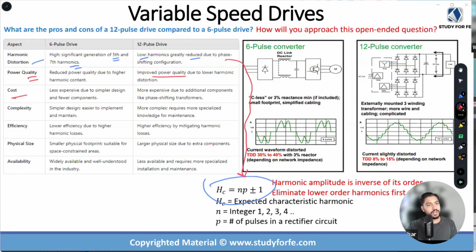So the question was, what are the pros and cons of 12 pulse? I would say everything is a pro in terms of benefits, advantage, that you have better power quality, lower harmonic distortion, all the good stuff. The disadvantage is the fact that you have to fork out a lot more money. And then even this transformer, surprisingly, I should mention this. I've actually worked on projects where we have implemented 6 pulse versus 12 pulse, right?